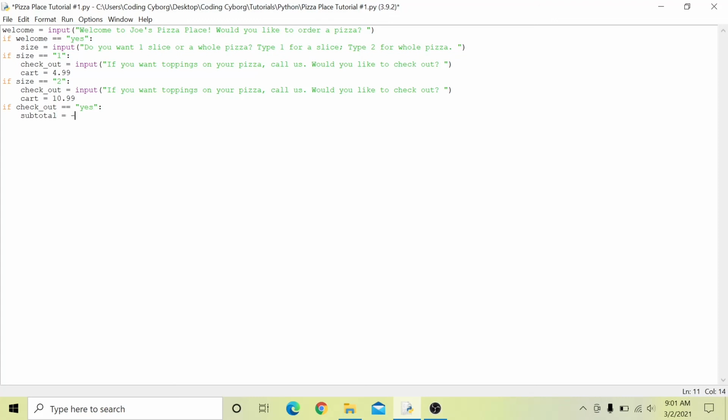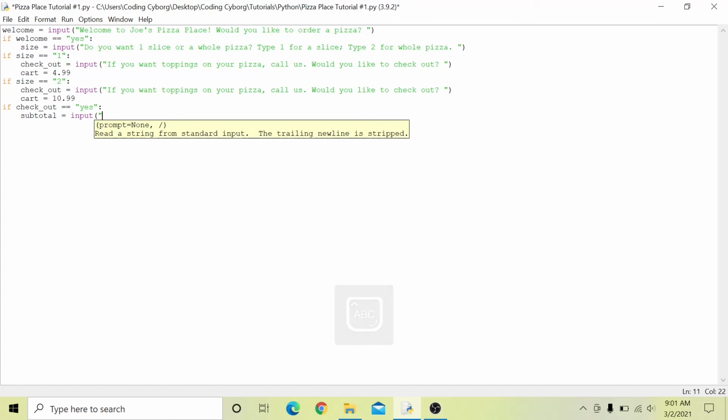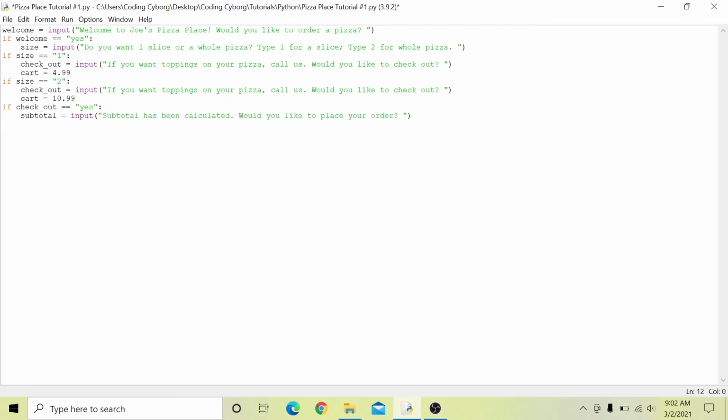Total equals input. Then we're going to say subtotal has been calculated. Would you like to check out or place your order? Say if subtotal equal to yes.